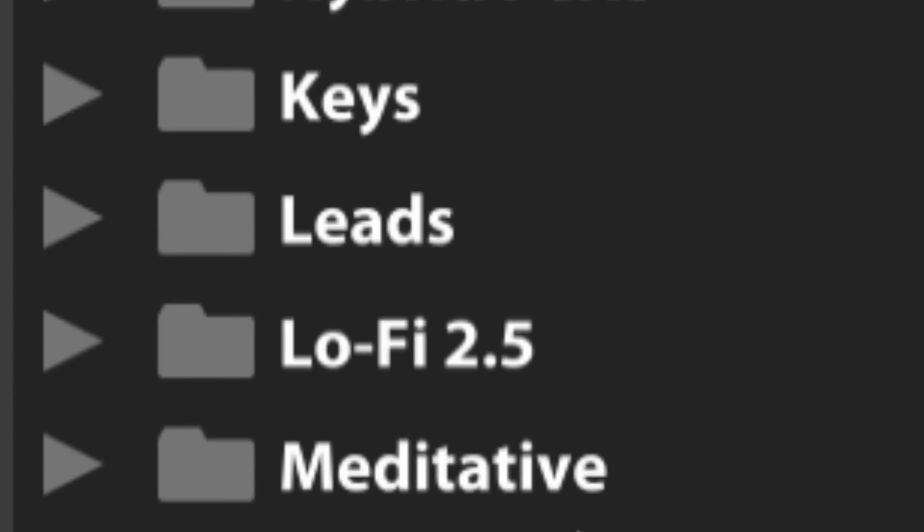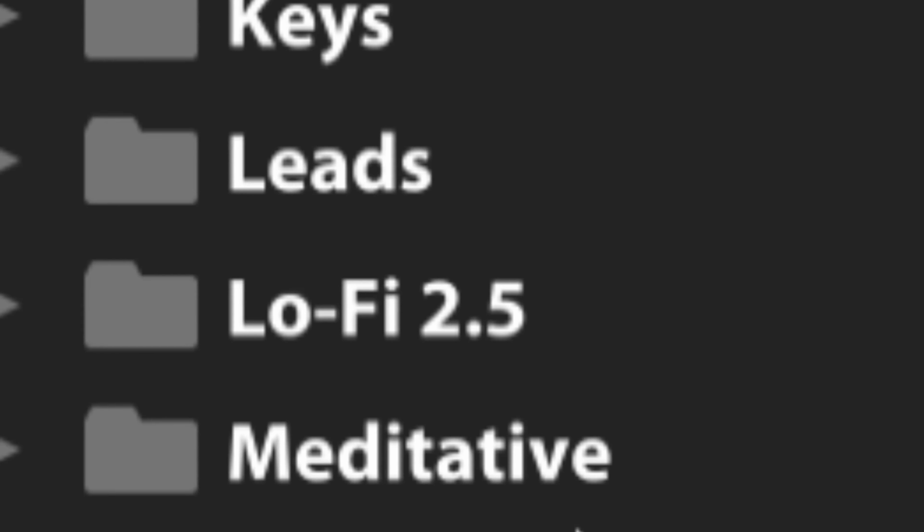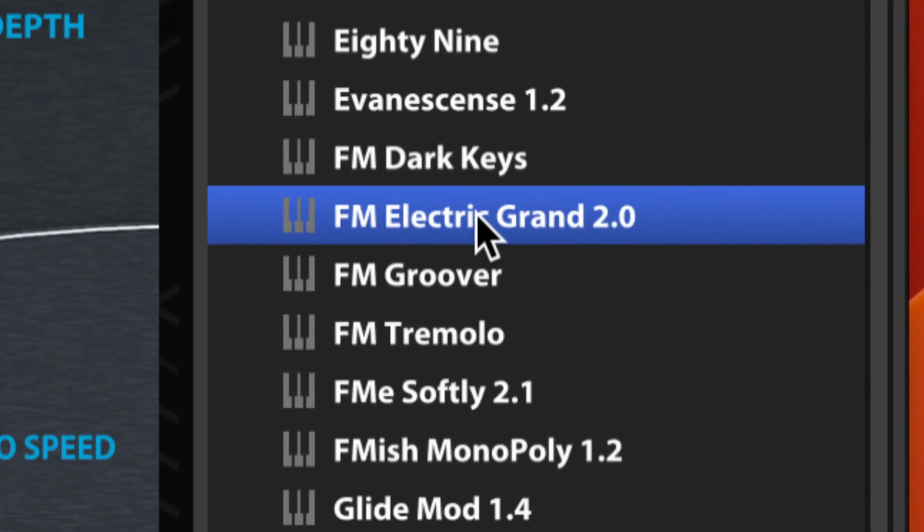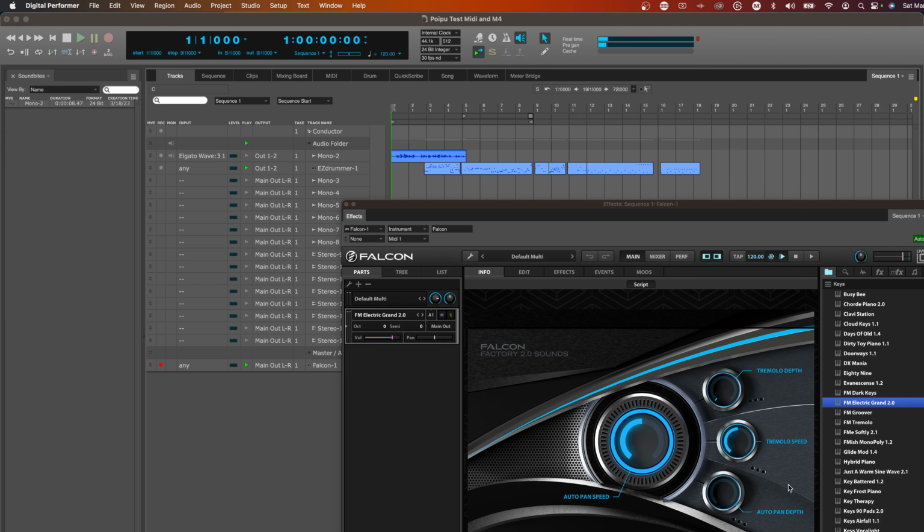We'll go down to keyboards, and we will add an electric grand. Okay, you can see that the window has changed, so now it's configured for the electric grand. Okay, let's do a quick record on that.